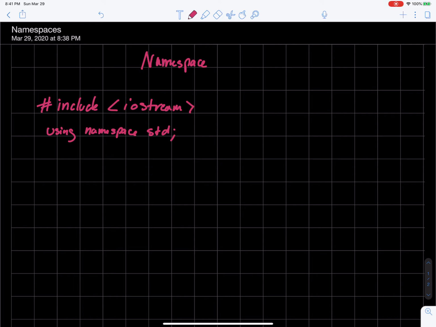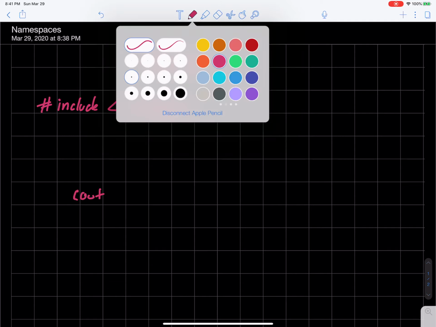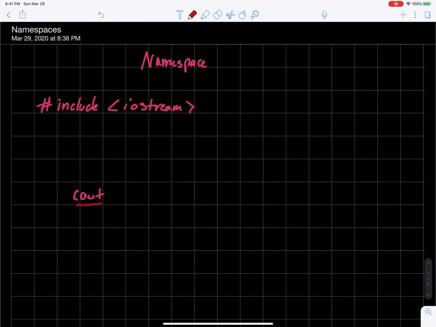And the reason why they did that is we create an std so that if I say something like cout, then it's automatically saying use the cout that was created in the namespace std. If we don't use std, I'm sure we all have noticed that if you do something like cout, then you end up getting a red squiggly line, or it'll make cout red, right?